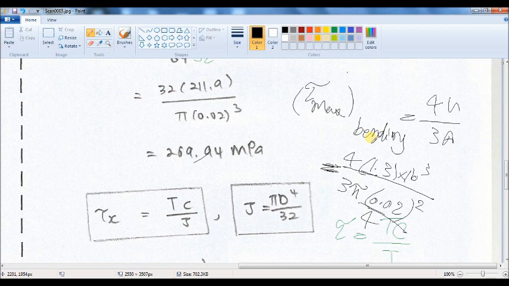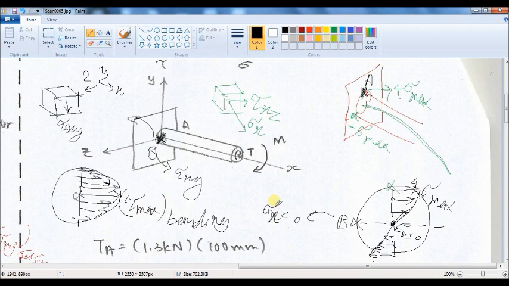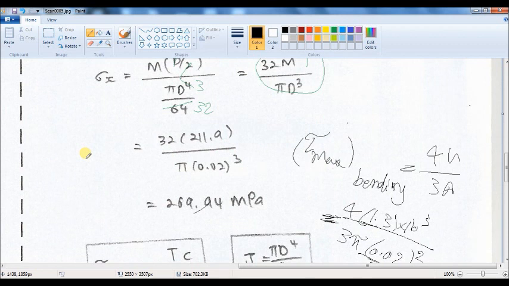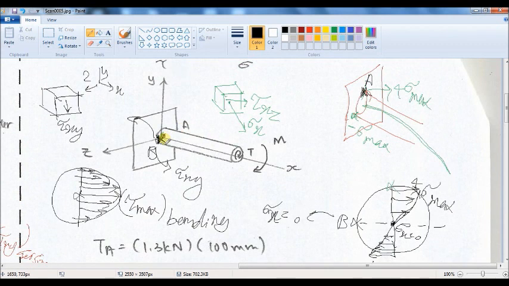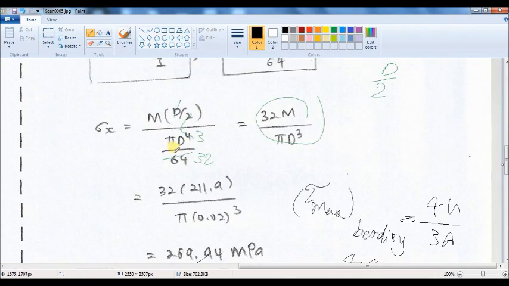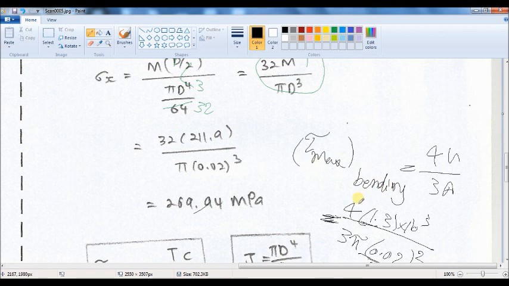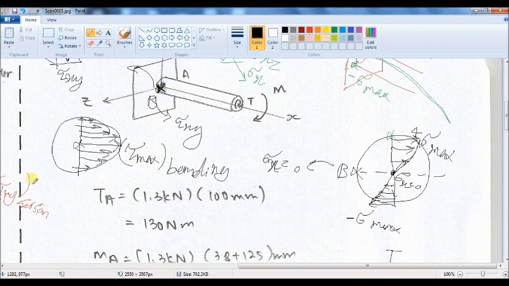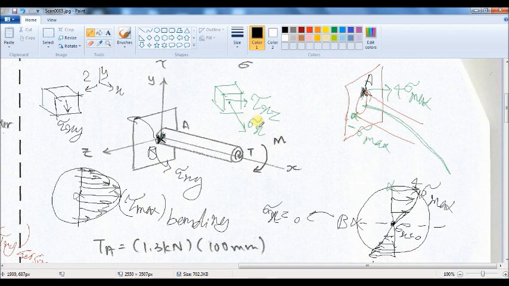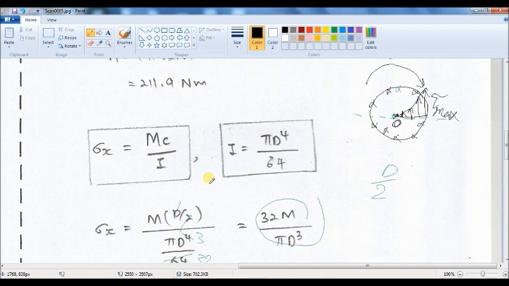So we can find this maximum shear stress of the bending, and later on, since these two shear stresses are in the same direction, we have to add them to find the maximum shear stress at this location. So we have to add the maximum shear stress of bending and the maximum shear stress of torsion to find the maximum shear stress at location B. And as I mentioned, the axial stress or sigma x at this location is 0.